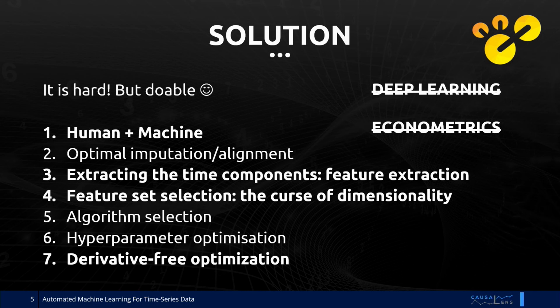Those are the two ends of the spectrum. We have econometrics, very simple ARIMA models, all the way to deep learning. To solve the problem that I showed you, you need to be somewhere in the middle. By the way, as a company, we do the full spectrum. The focus of this talk is just on this particular use case, but in general, we cover the whole spectrum. To solve this problem, you need to actually use human intelligence, which is not something people talk about at these kinds of conferences, but it's vital in solving the complex problem we defined. Then you need the boring stuff of how to optimally impute and align the data.